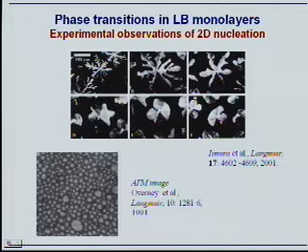Now you can study surfactant monolayers by AFM too. You can deposit them on a solid surface and you can see them by AFM. Now the question is, how can you see this visually? Does it look like a difficult problem or not? What is the length of a surfactant chain?